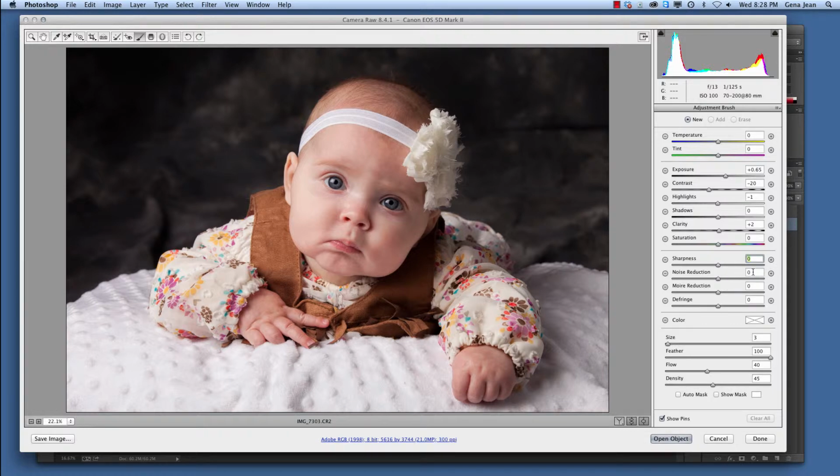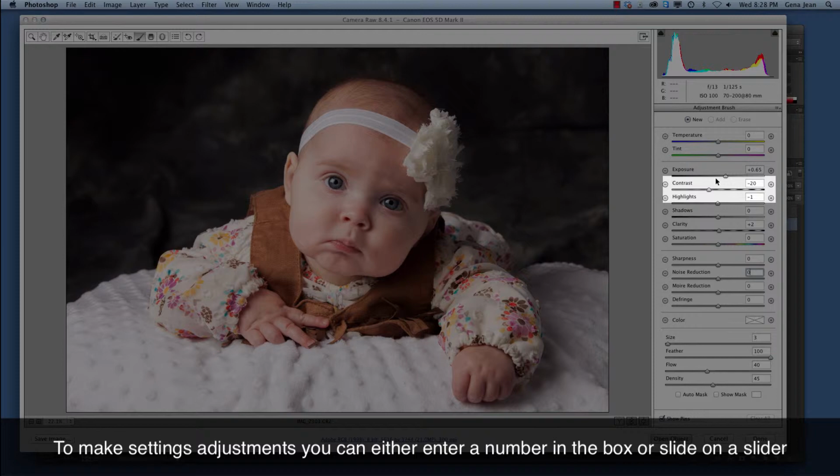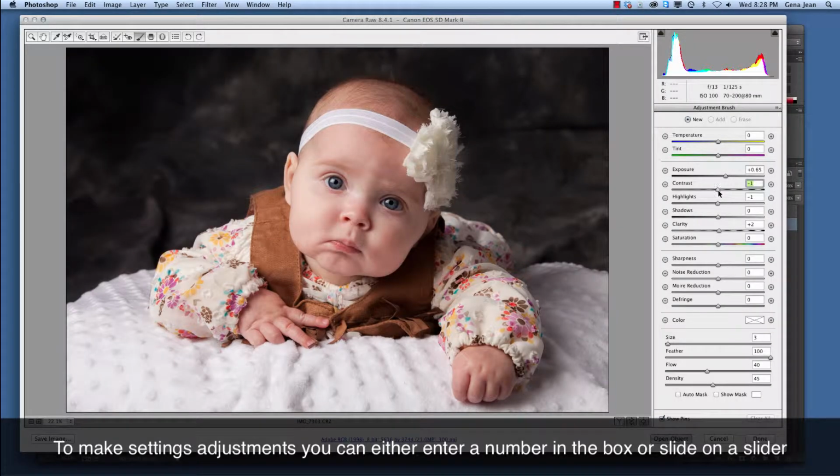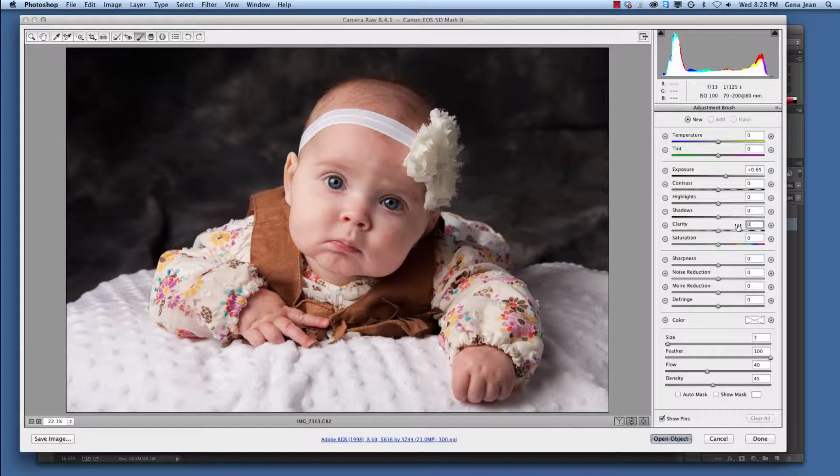You can also just highlight the numbers and put in your preferred number that way using your keyboard as well. So contrast, I'm going to put that back at 0. Highlights at 0. Clarity at 0. I'm really just wanting to bump the exposure.